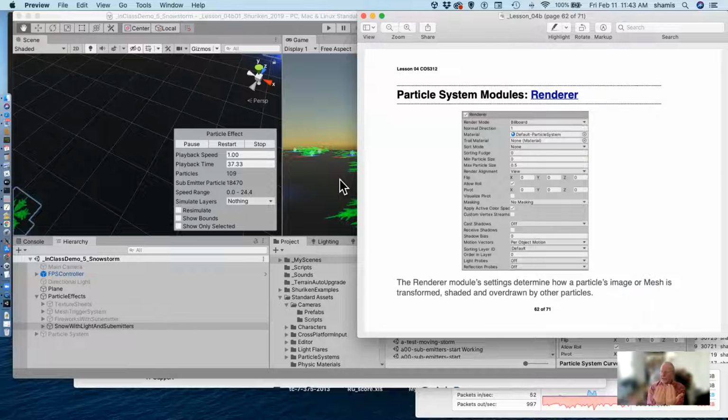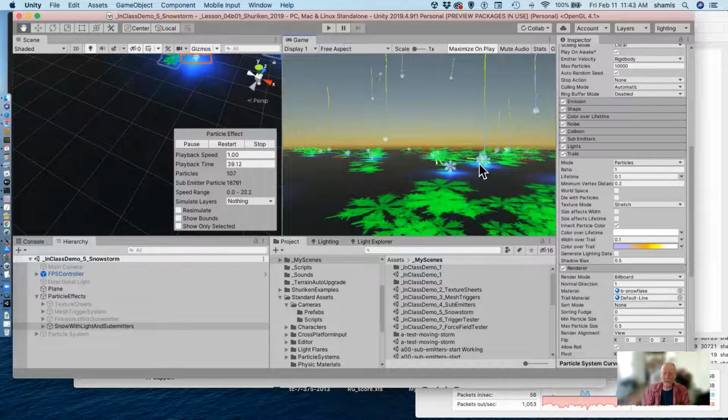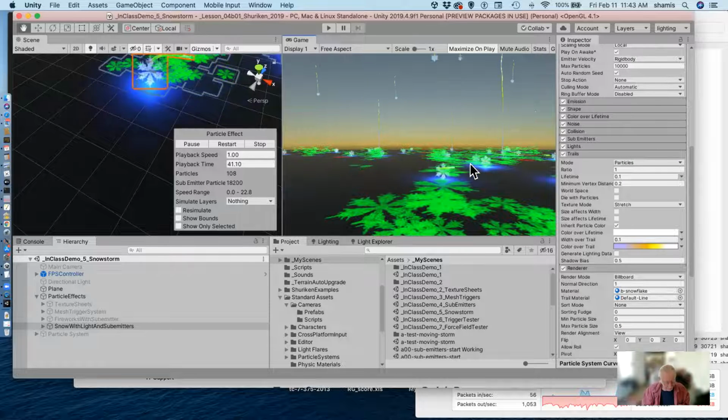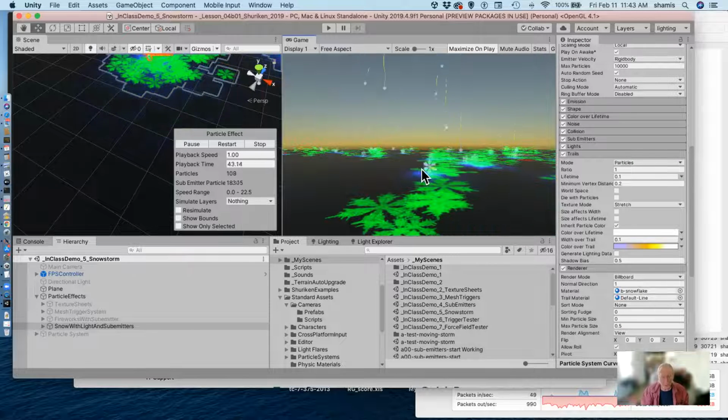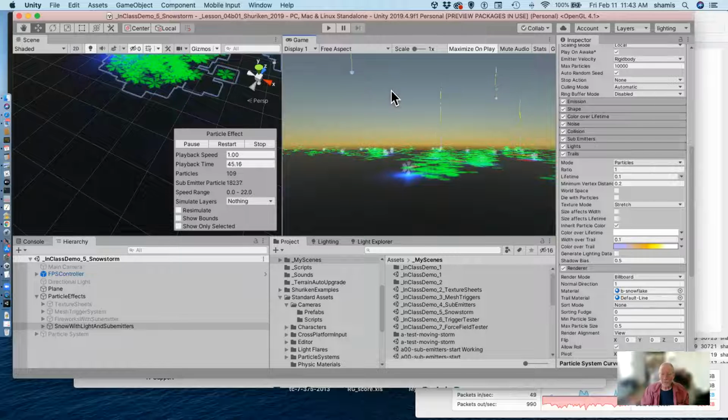The billboard takes our little rectangle that has our particle on it and orients it so it is always perpendicular to the camera. So no matter where the particle is, it appears face on to the camera. And this makes these particles kind of look three-dimensional because as we move around them, they continue to face us.